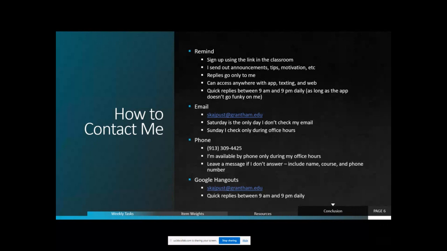And then phone, this is only during office hours because the phone number is literally my computer, not my cell phone. So we use voice over IP. So it's only when I'm at my work computer that you can get a hold of me, and that's during my office hours. So if I don't answer and it's my office hours, I might be in a meeting or I might have just stepped away.